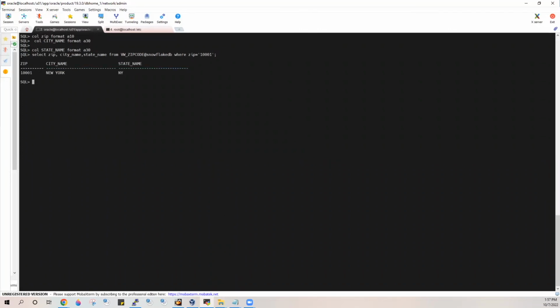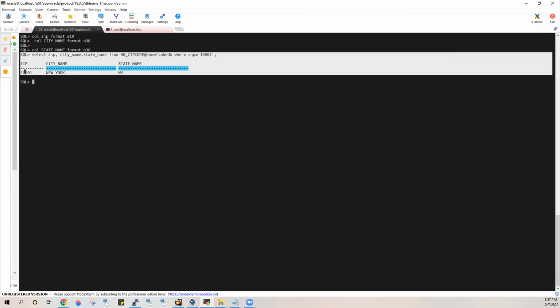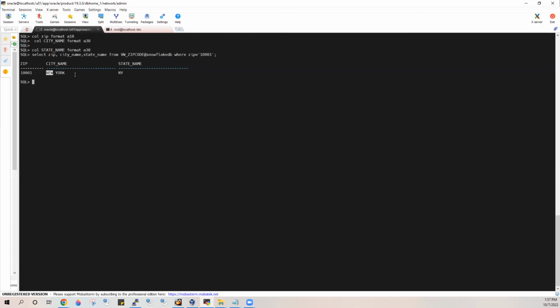Okay, we have got the data. The city name is New York City and the state is New York for the zip code 10001. So we have successfully accessed the Snowflake Marketplace live data in the Oracle database.